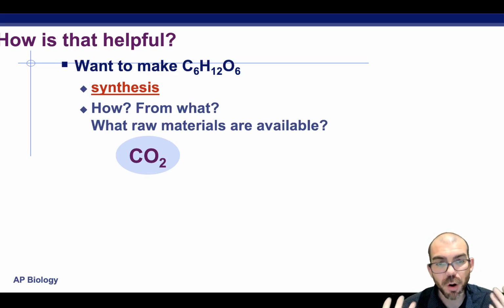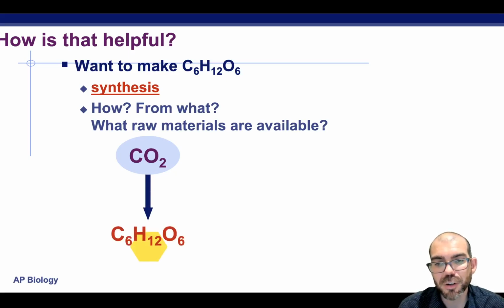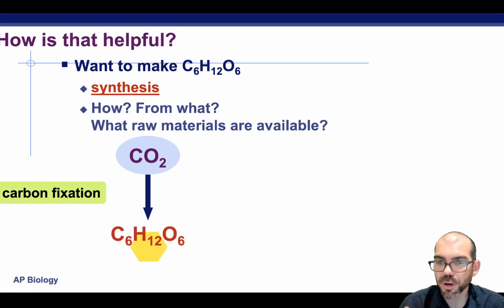Plants have a source of carbon in the atmosphere. There's plenty of carbon in CO2. They just need the energy to extract it out. So with our next step, the big overarching purpose is to do something called carbon fixation, meaning we're taking carbon from CO2 in the atmosphere, fixing it or gluing it together to make a larger energy molecule such as glucose.